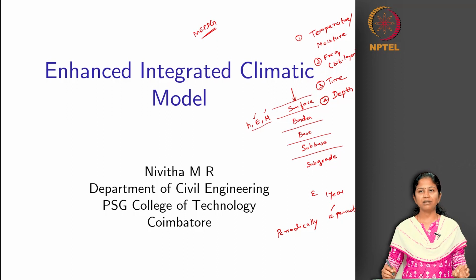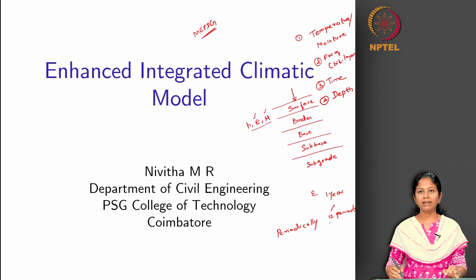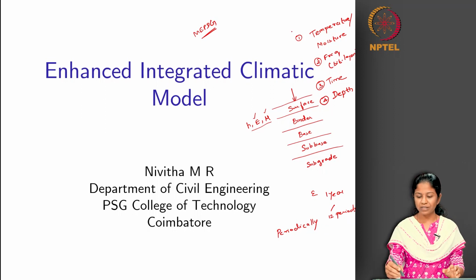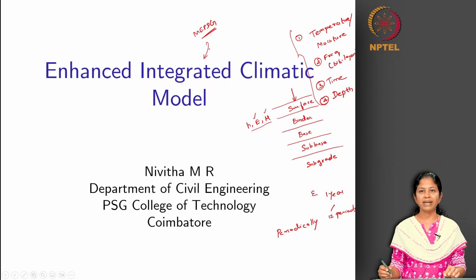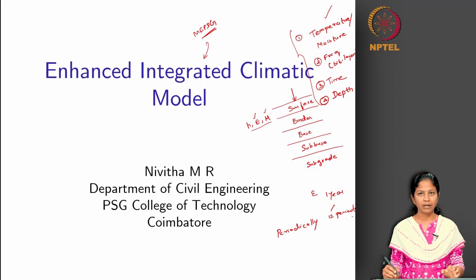Later in the next lecture I will show you how to do this for different design procedures. We will take 2 or 3 design procedures and see how to incorporate all of this. But as of now we can recollect that there is very little scope for incorporation of this kind of variability into the design procedure. But MEPDG has come up with this enhanced integrated climatic model, which to a larger extent takes into consideration the influence of all these parameters.